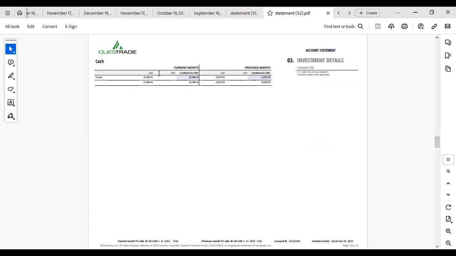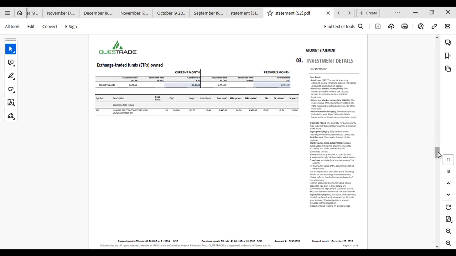For this account, it has been mainly cash since last year, December, because we have a plan for it. And this one, exchange traded fund owned. So how many ETFs do you have? In this case, we have only one, which is XEI, and the value of that XEI is 3,540. That's the only one that we have.